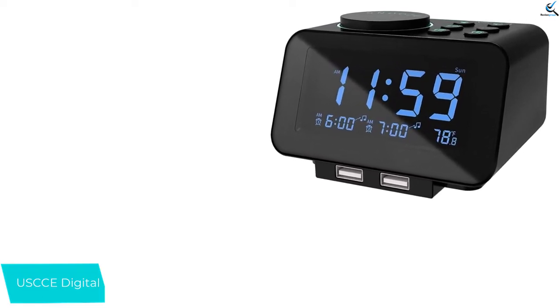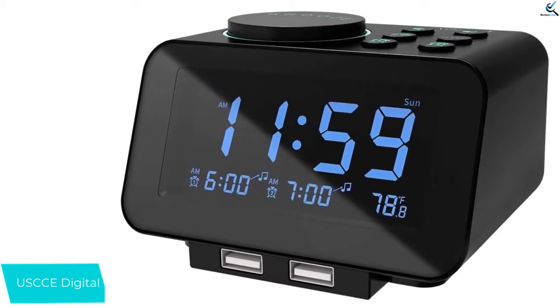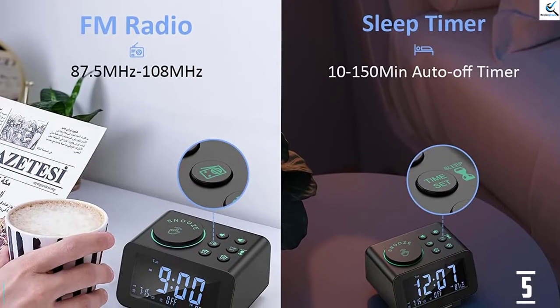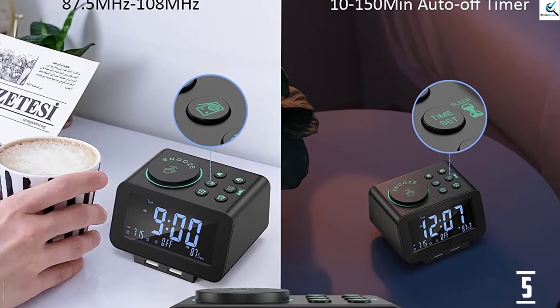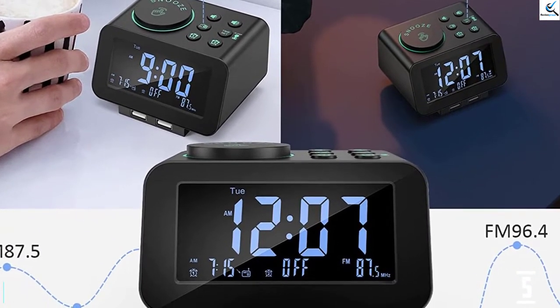The Yusche has a convenient switch on the back to set your alarms for weekdays or weekends only, or all 7 days if you prefer. Its display is fully dimmable, has an indoor temperature feature, and two USB ports located on the front for easy phone charging. While the radio alarm is easy enough to set, there is no pre-set radio option. The speaker is located on the back of the device and is relatively small.